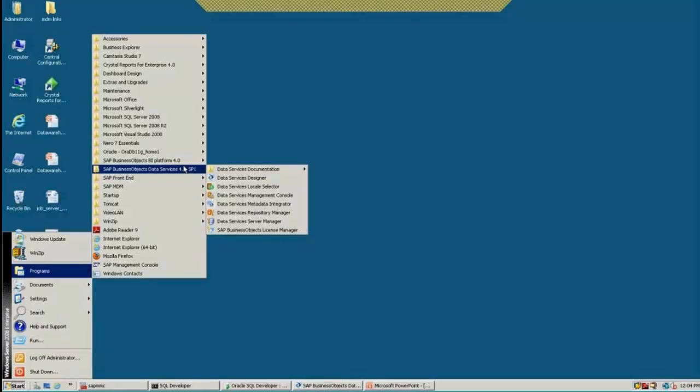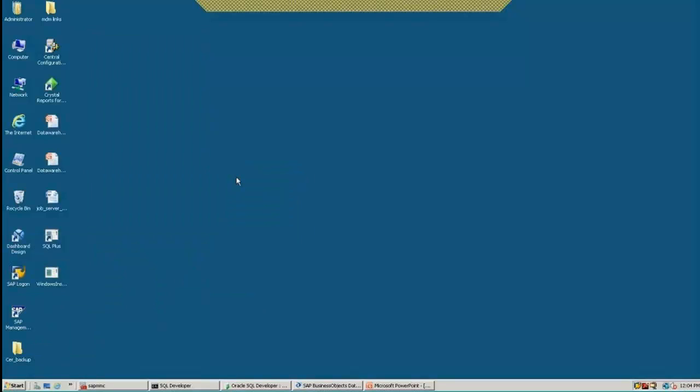and here is the one you have to connect to. SAP Business Objects Data Services 4.0, in which you go to Data Services Designer, and we will provide you with your own private username and password. And please, I put a disclaimer here: don't share the information with any external entity, because once they start accessing the system, if something goes wrong, it is very tough for me to fix because I'm sitting remotely. If they are experts, then there is no issue. If they don't know something and they corrupt your repository, it takes a lot of time for me to repair it again.